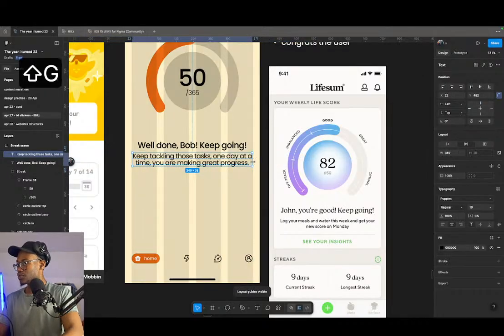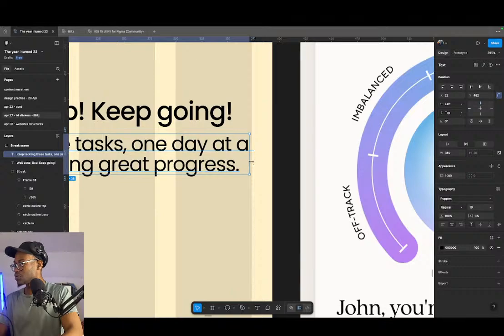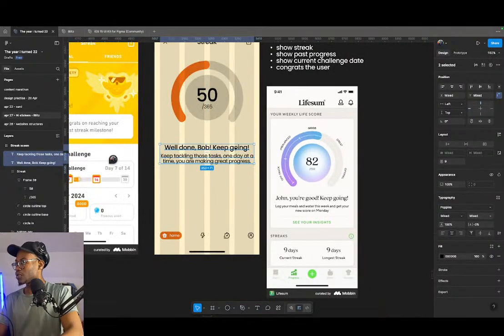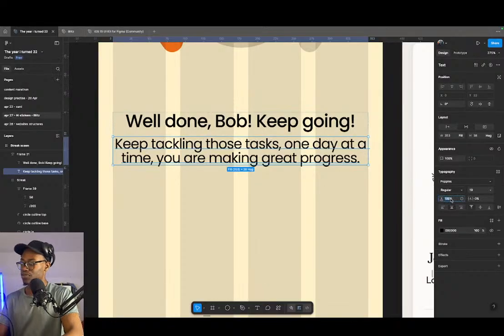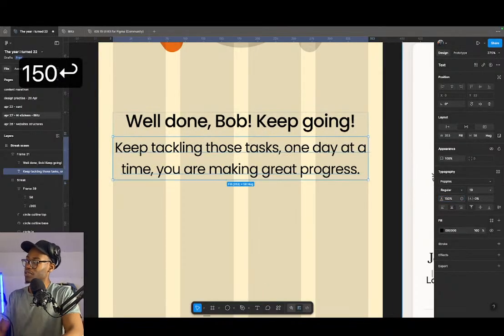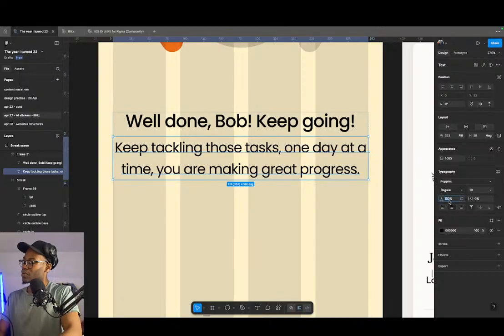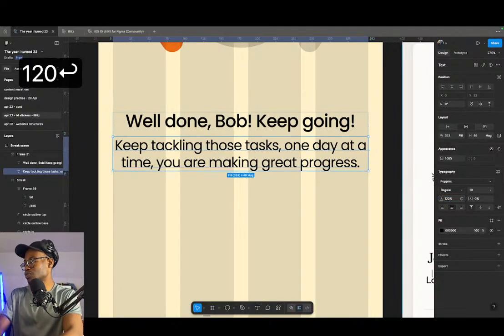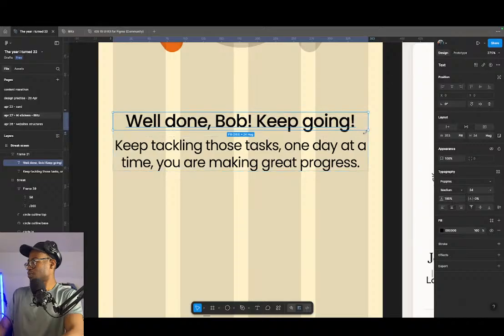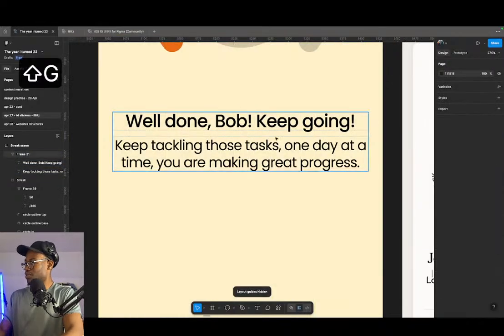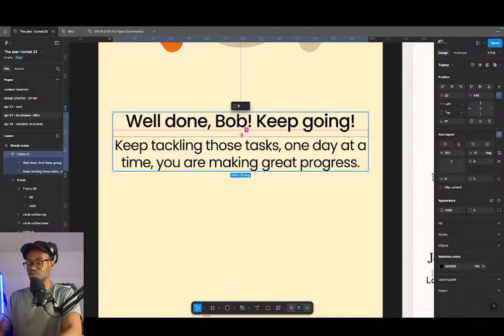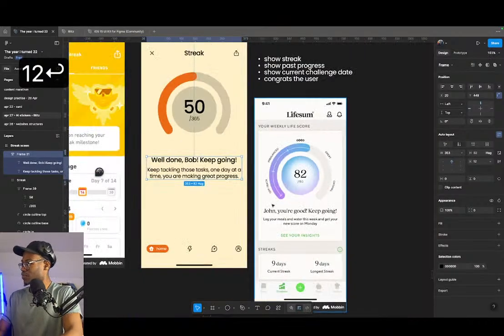Shift G. And for example, now you can say this is what 100% line height is going to do for you, and you're going to give 150%. You can see it's more spacious here. Right now, I don't want it to be too tight, so I'm going to use 120. Yeah, and that's it. It's Shift G. And now they feel too close, so I'm going to use 12. I don't know why they feel so close.